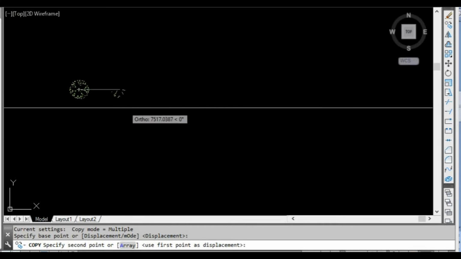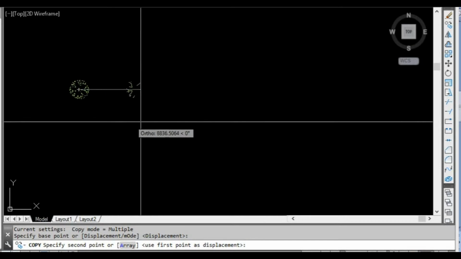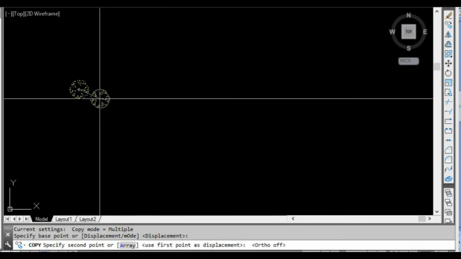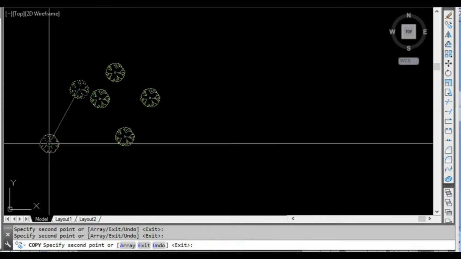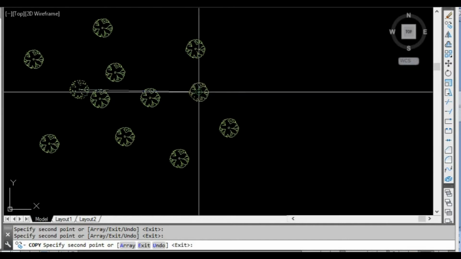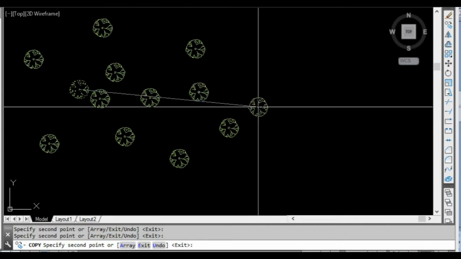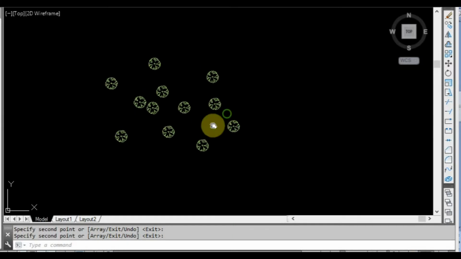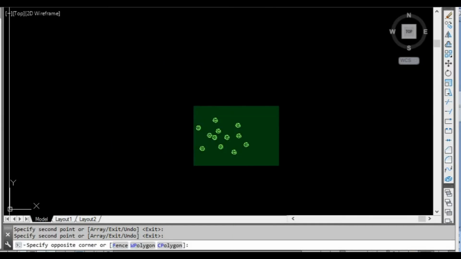Now as you can see, if I move my mouse to the right, it's locking in a straight line, but if I was going to do a landscape plan, I might want to turn ortho off. So I could press the F8 key, and now I can just randomly select places I want to copy. And once I'm finished with copying, I can press the space bar or enter key, or even escape key. Just press the space or enter key in this case. And as you can see, that's the basic idea of how the copy command works using the copy command at the command prompt.